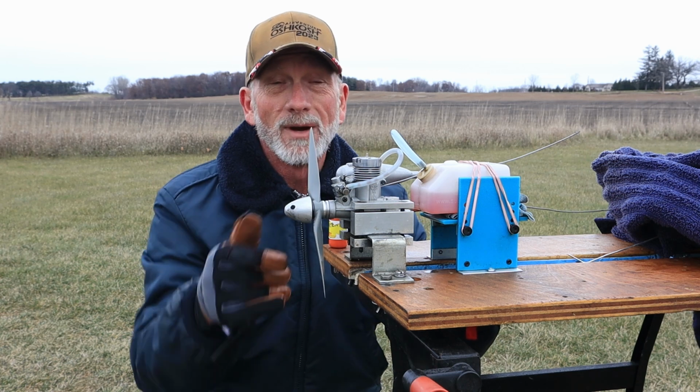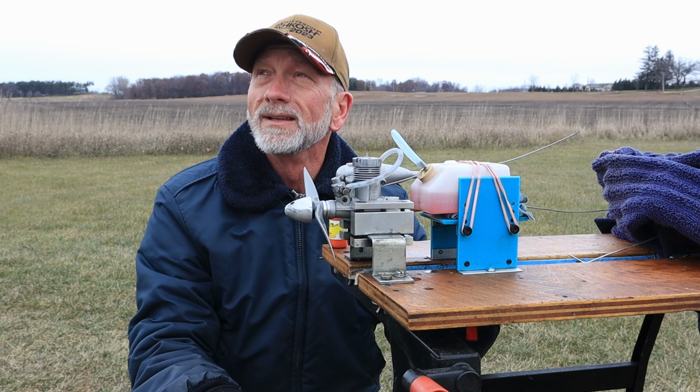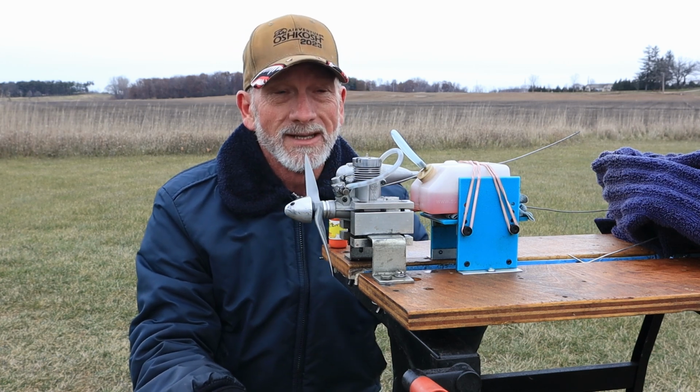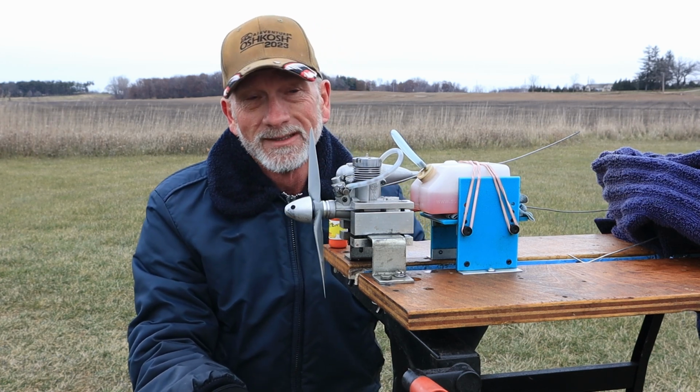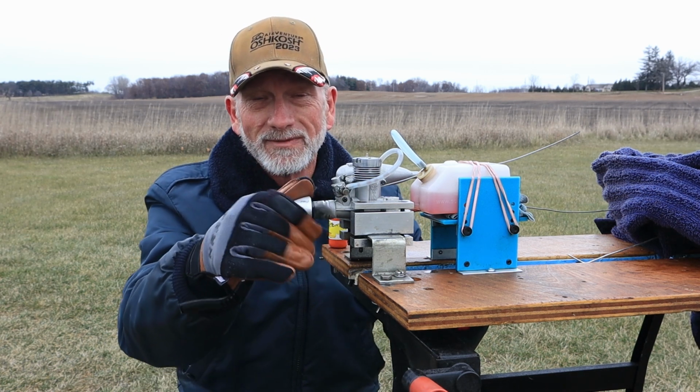Maybe this engine's gonna require a look inside after this and see what's going on in there. Did I look inside it before? I don't think I did. But it's a nice engine. I mean, it was running really well. I don't recall seeing this before.